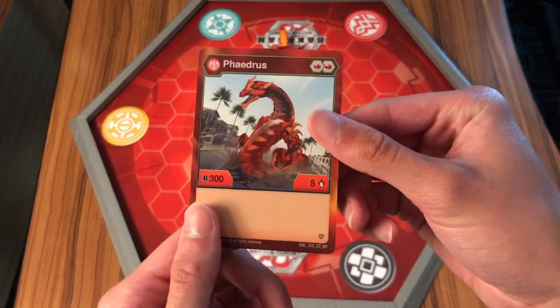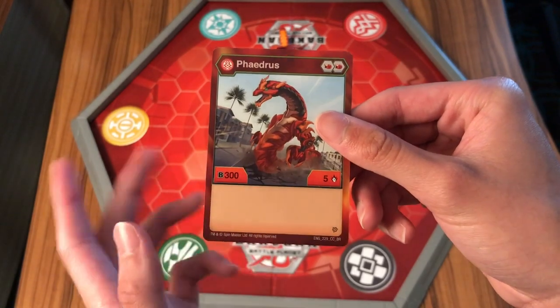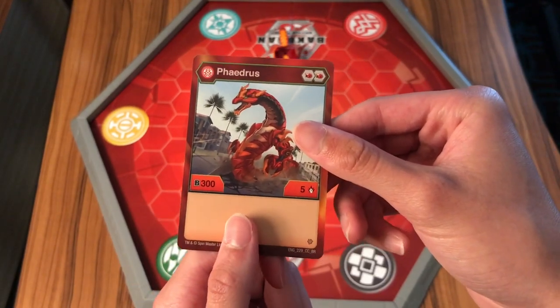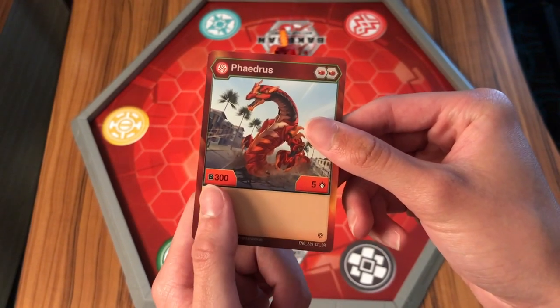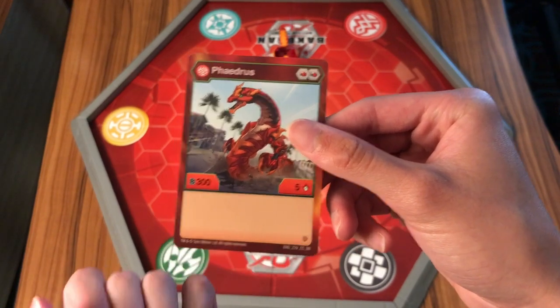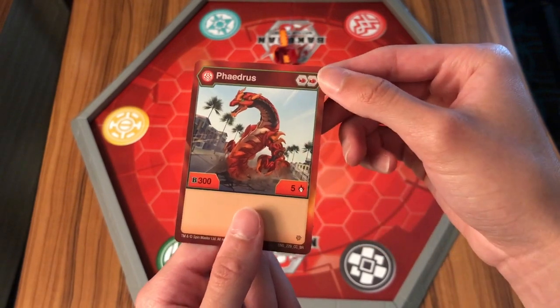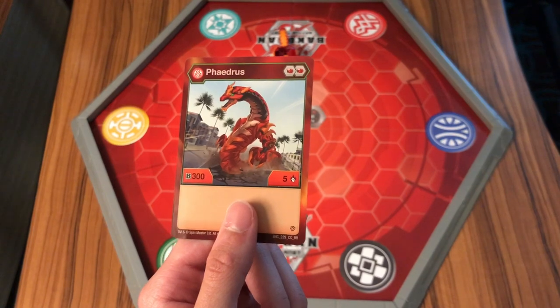So we got a Pyrus Phaedrus. One of the only double flaming fists. We're actually going to be unboxing another one of these double flaming fist Bakugan in a bit here. But so this is her, base stats are 305. We currently do not know an Evo. Base, pretty average stats, but double flaming fist has a lot of potential there. Hopefully it's really good because I really love Phaedrus.